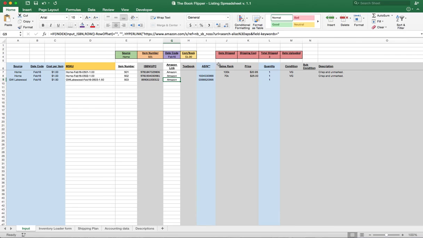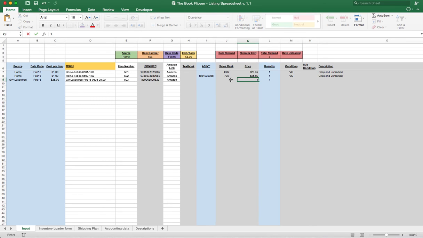The important thing for the spreadsheet is that you come back through. I'd clear out the ASIN. If I found it at the same Goodwill, I'd leave the source alone. Let's say my cost here was $25. Sales rank, I'm going to leave it off because it's not a book and I don't want to track those ranks. Price, let's say we came in at $149.95, and then condition is new, and again, it's going to build out that boilerplate description. So that's how to use the listing spreadsheet.